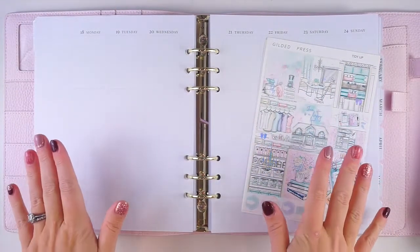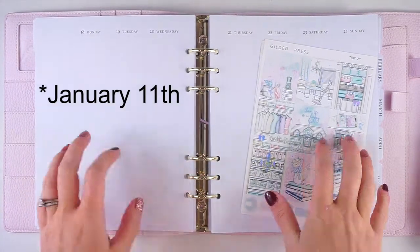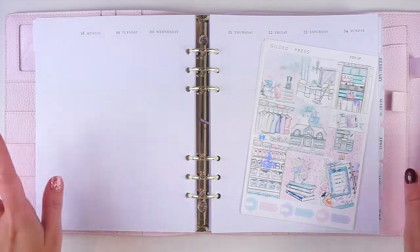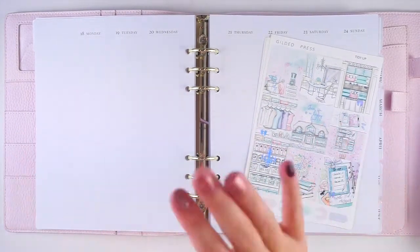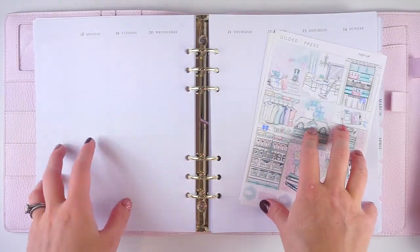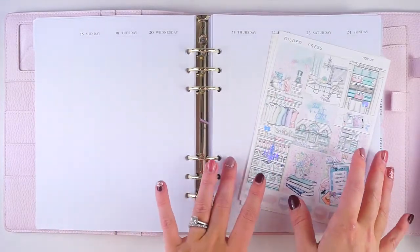Today I'm going to be planning the week of January 18th in my memory planner. This is an Estelle A5 wide cloud planner and this is the rose quartz color. I do not have a setup for this done yet. I am still catching up on some stuff from last year, etc. But I will have a setup soon and I will link that and do a video flipping through that when that is ready.